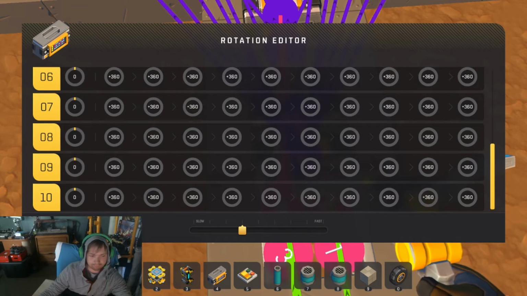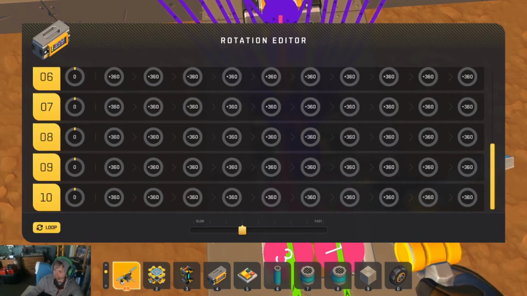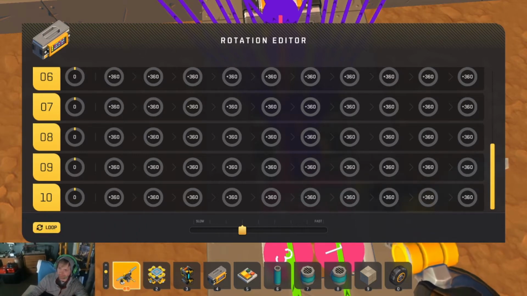Alright, and then hit loop. Oh, you can't see it. That's okay. You're going to hit loop right here. Make sure it's yellow. Now there's different modes. There's black, that's off. Gold is always on.